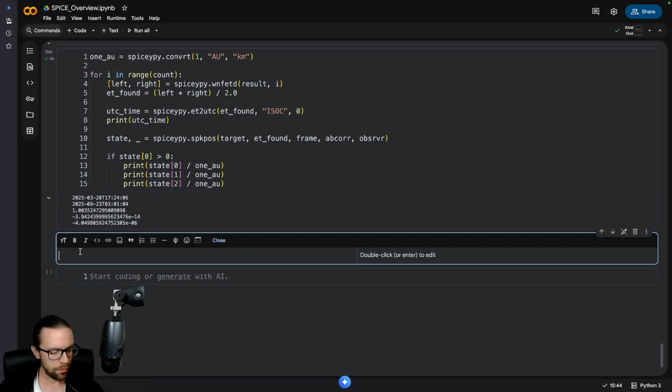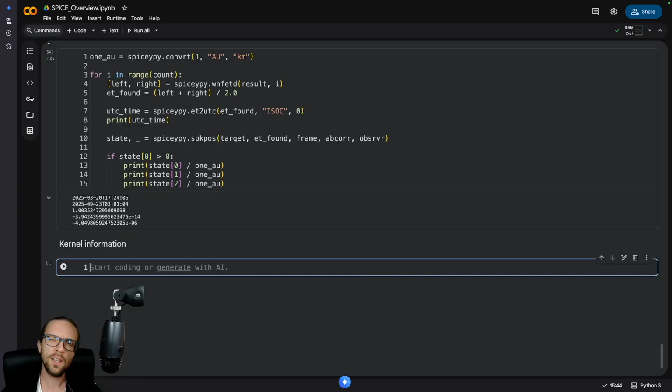Let's go with the next section, and I would like to talk now more about the kernels we are working with, because now you have a little bit of a feeling what kind of functions are there. We have also some geometric finders and so on, pretty nice, and also only a fraction of what's possible. Now in the next part I would like to show you how kernels are being handled.